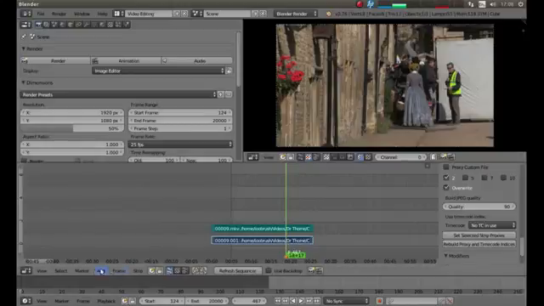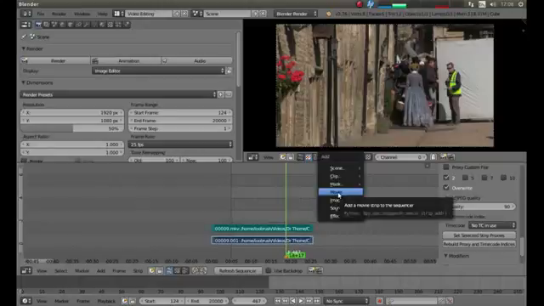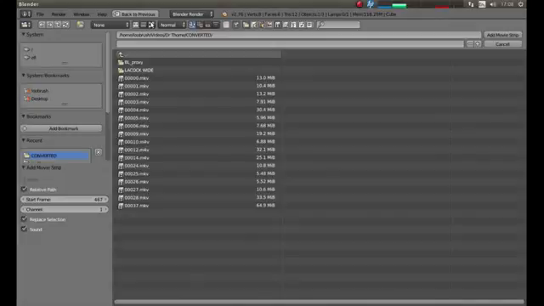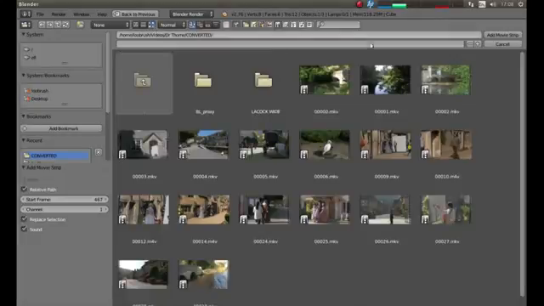So again, either go down to add at the bottom here, or hold Alt A with your pointer in the sequence editor and left click a movie. Again, next to normal, left click on the icons button and decide on another video you want to bring in. I can't remember which one I brought in last. Let's try this one.